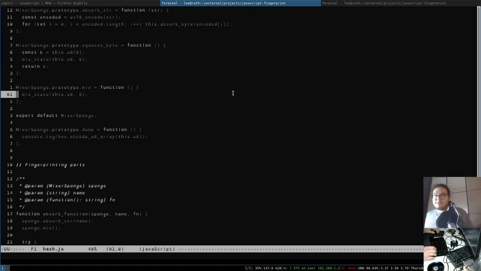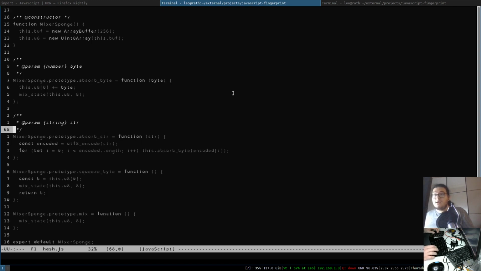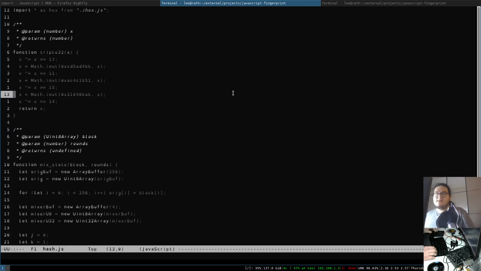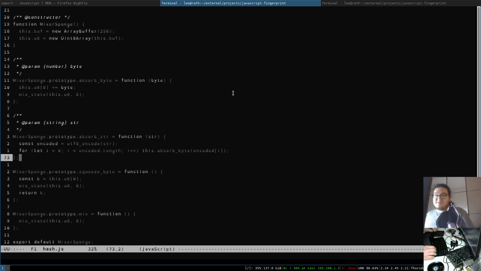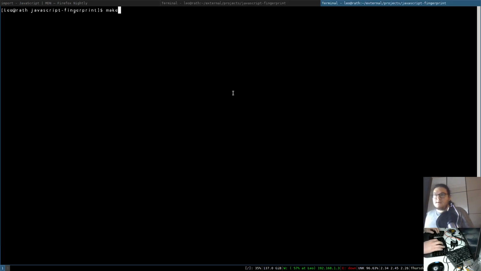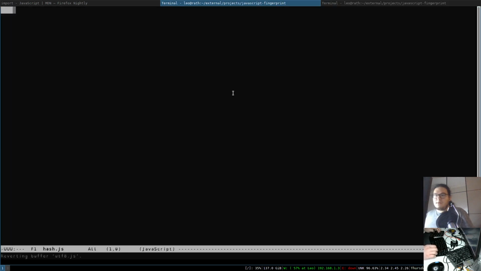So we want our hash to be able to absorb JavaScript strings, because the hash will be useless if it can't hash strings. So UTF-8, let's import that, and when we're doing absorb string, I guess I'll do UTF-8.encode, whoops, and let's format everything, and it should be good, I think.